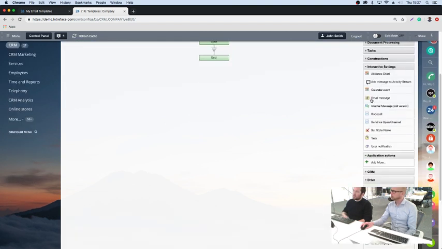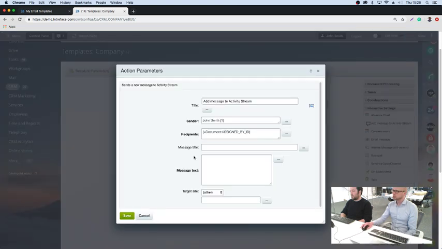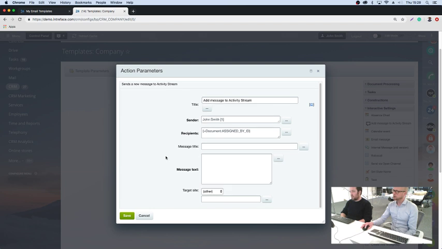Let's see if we can find it. Add message to activity stream. So there is a standard action block that does that, but I don't think there are parameters to tag a specific work group in here, but I'm sure it can be done.